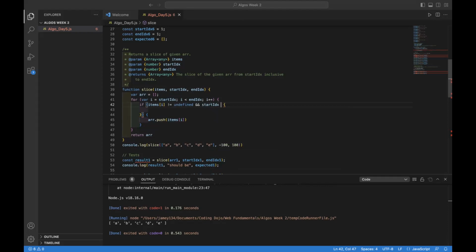Is greater than -1 and another ampersand sign, and end index is less than array.length, no, items.length in your case.